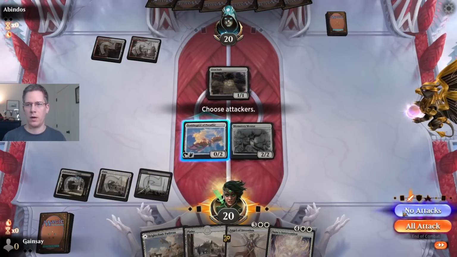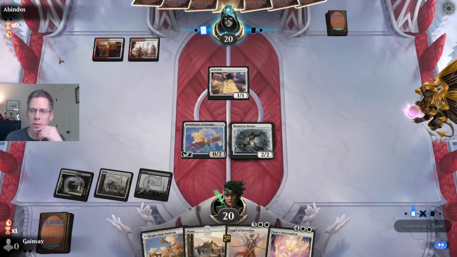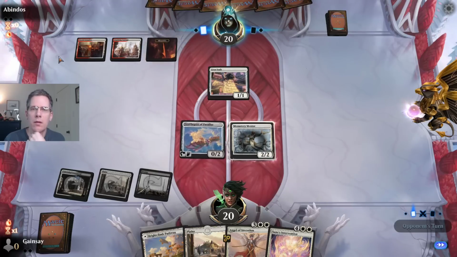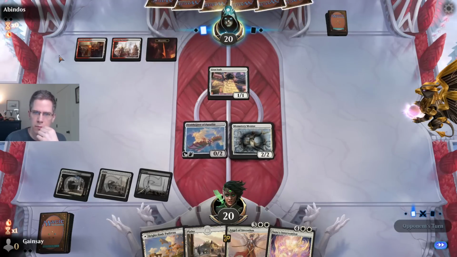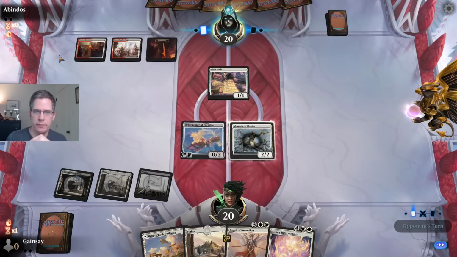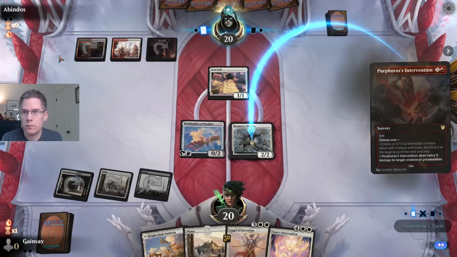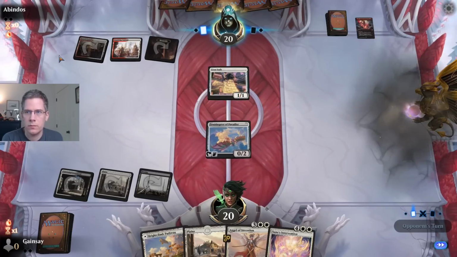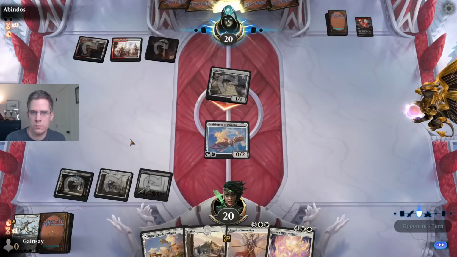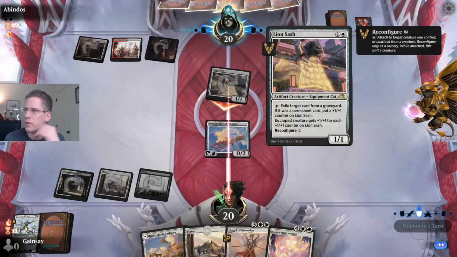I think we're going to have a game where Tsune's Intervention is going to be good. So far it's all been matchups where it's going to be pretty bad. My Monastery Mentor is about to die. It's been defeated. This is such a disappointing card.